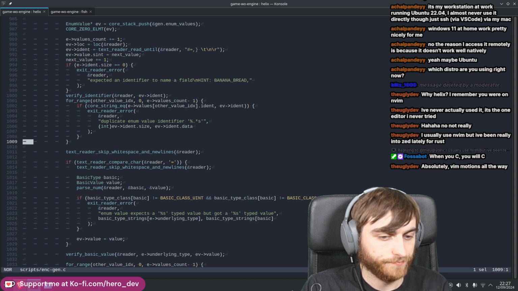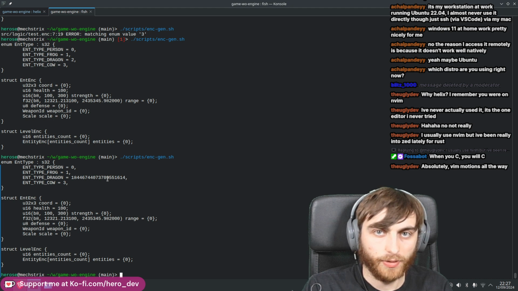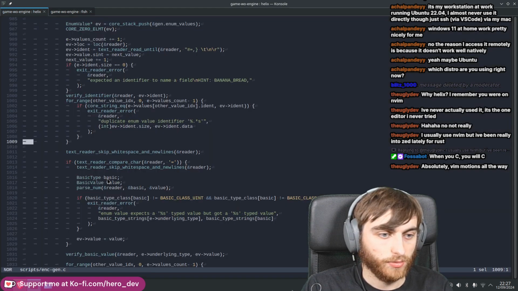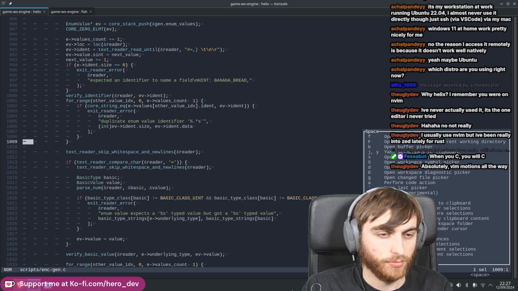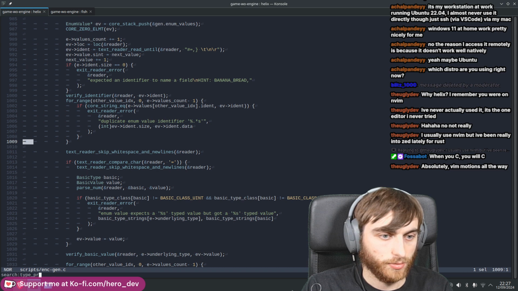Bit bizarre. Oh yeah, we always print out as an unsigned int, don't we? Oh, we should be able to count. That's in print. What is it in?